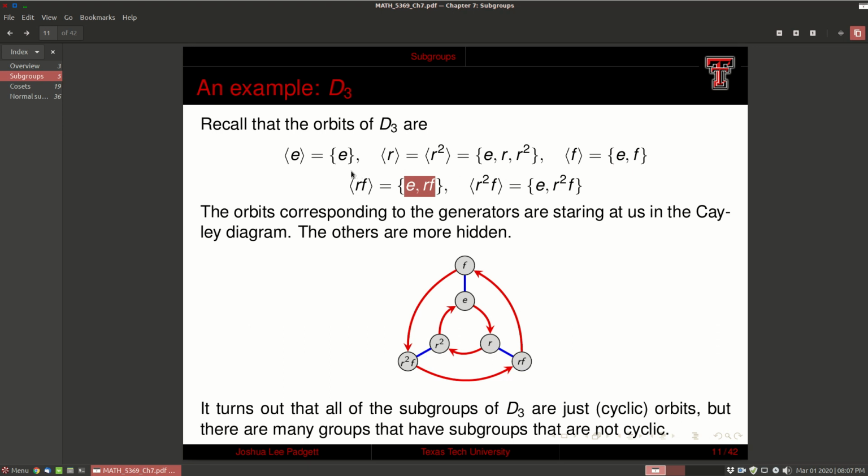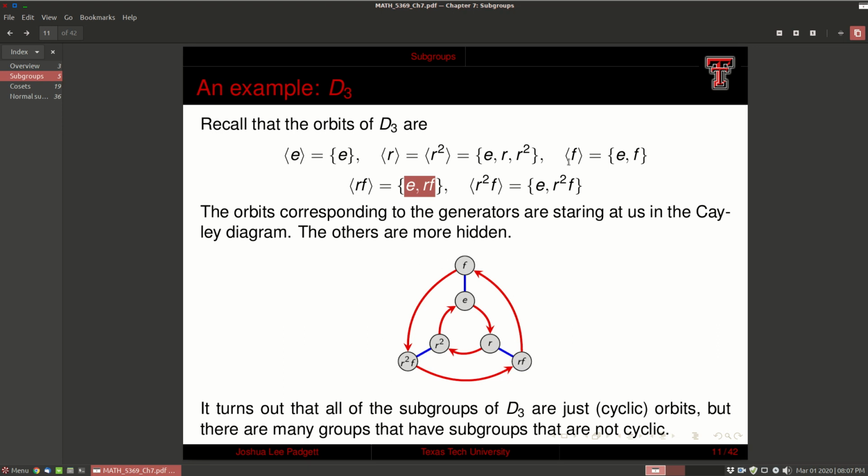All right. Now, each of these orbits is in fact a subgroup of the Cayley diagram. Okay. And so what do I mean? For instance, we can see lots of things here. We have this subgroup generated by R, which is this inner circle. And look, there is an outer circle as well. So we have this pattern being repeated.